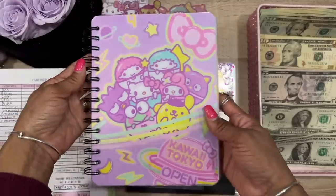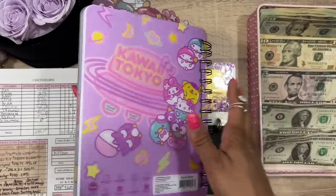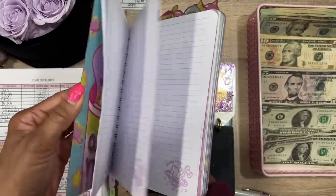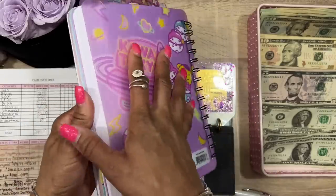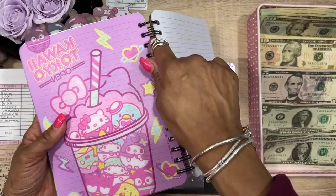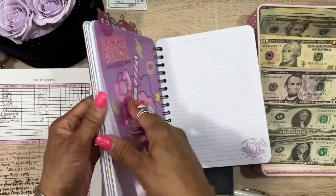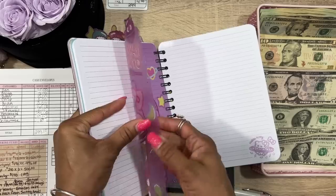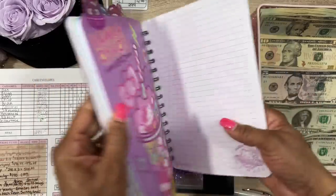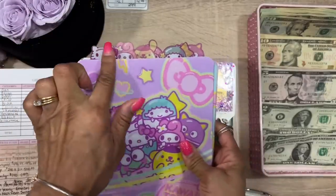Y'all know I love Hello Kitty — I found this in one of those little treasure places. I'm thinking about doing dividers by cutting them so I can take them out and move them wherever I want, because it's basically a PVC plastic. Isn't that cute? I love kawaii stuff.